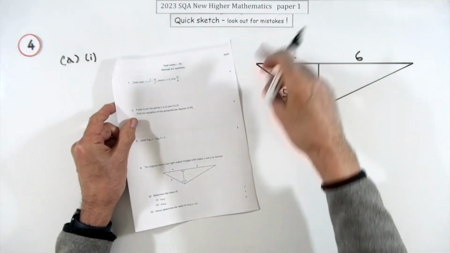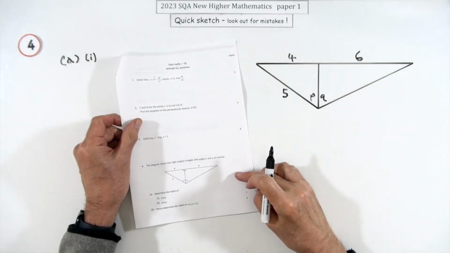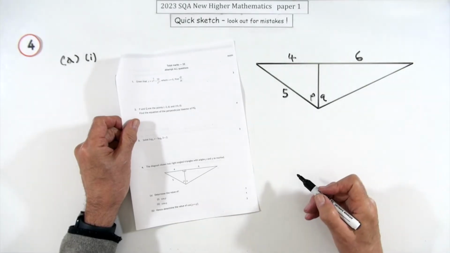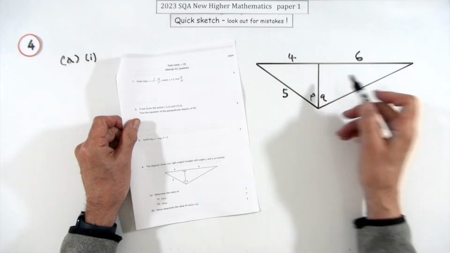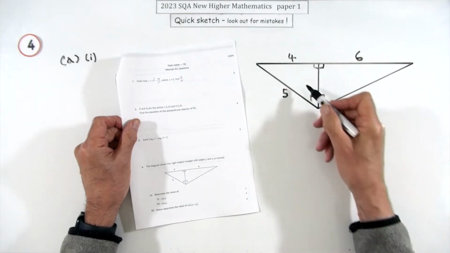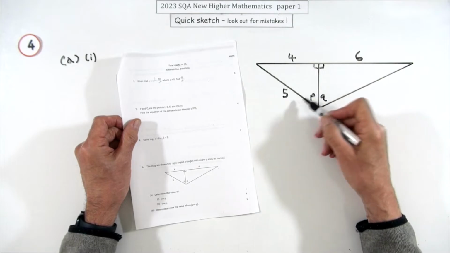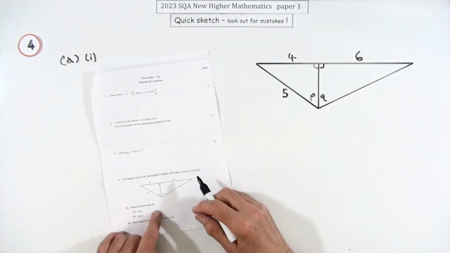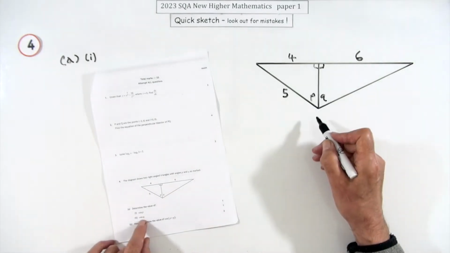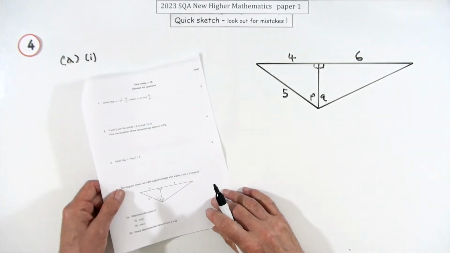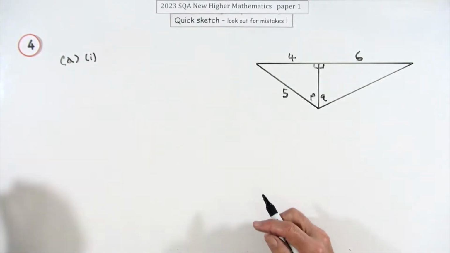So number 4 from paper 1 of the 2023 Higher Maths, a 5-mark question on the compound angle formulae. There's the standard one: you've got these two right-angled triangles, and from that you have to find presumably sine or cos of p plus q. It says, determine the value of cos p and cos q, and hence cos p plus q. I don't know if that's just in there to try and trick you.